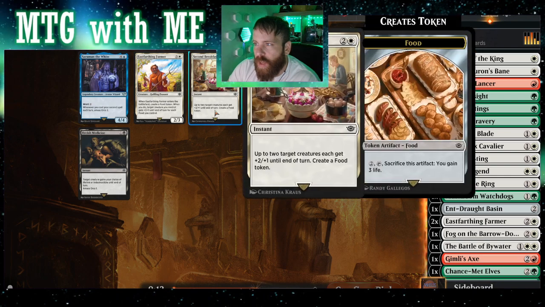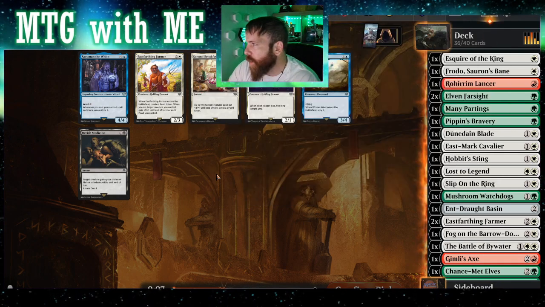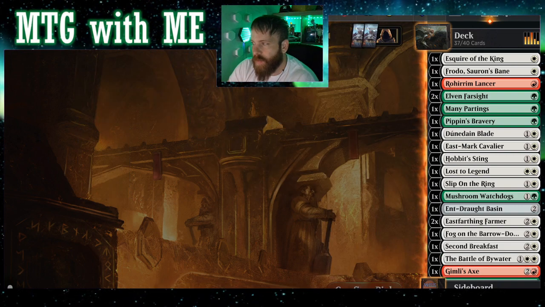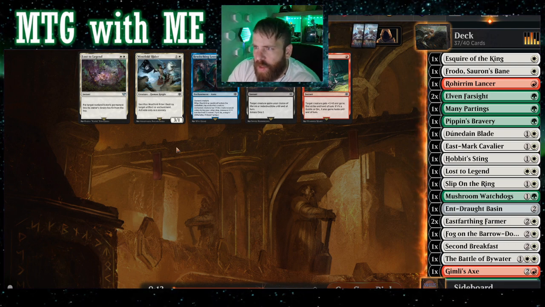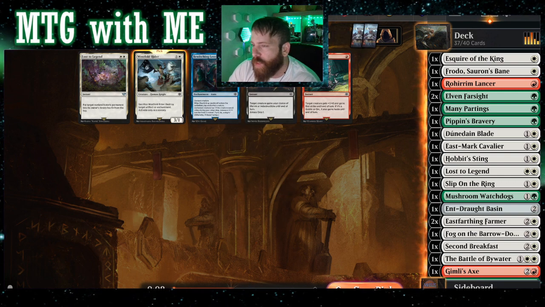We either go Second Breakfast or East Farthing Farmer. Now, I think we have a couple East Farthing Farmer. We already have two, so we'll get Second Breakfast. Lost a Legend: basically put something on their library. Or two drop 3/1, they can get rid of an artifact or enchantment. I like that.